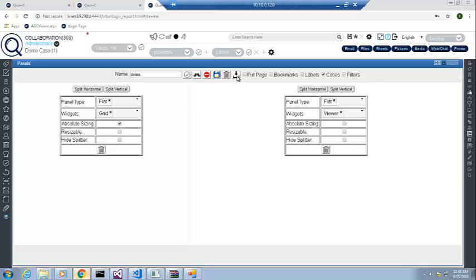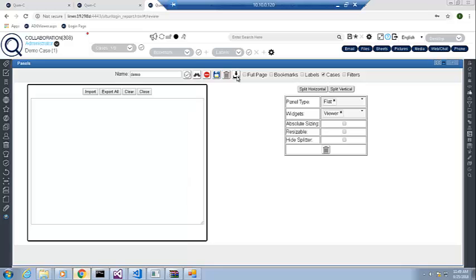We can delete that. We can go ahead also and import and export panels. And this is powerful to know because I'm sure you look at this and you say, okay, this is cool, let me play around with it, but it's overwhelming, Tim, it's too much for us. In that case, you could just post to the message board a request. Hey, I would like a basic view like this. I would like you to build me something that looks like this. And we can go ahead and build it. And then you can just come post it in here and import it. And it will import the view into your system, and then you can utilize it.